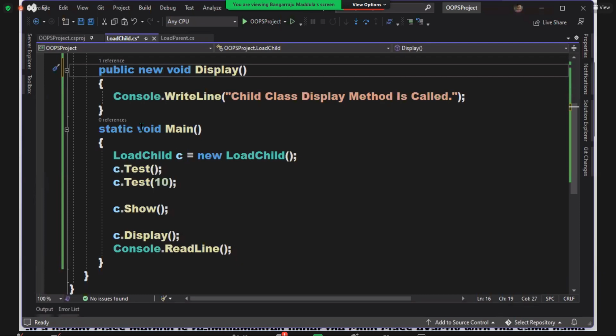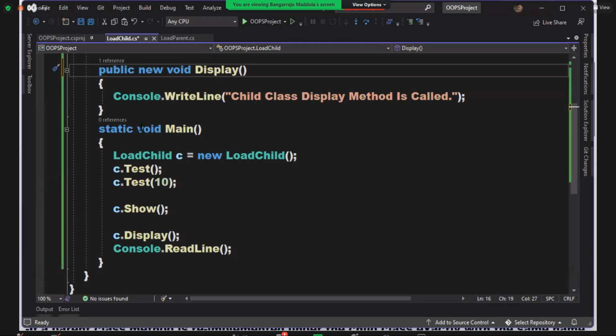What is it telling you? Already in the parent class you have a method, and again you are defining another method in the child class with the same name. Are you doing it intentionally or by mistake? If it is by mistake, change the method name, just like if you pick the color by mistake, you change the color. If you're doing it intentionally, use new.